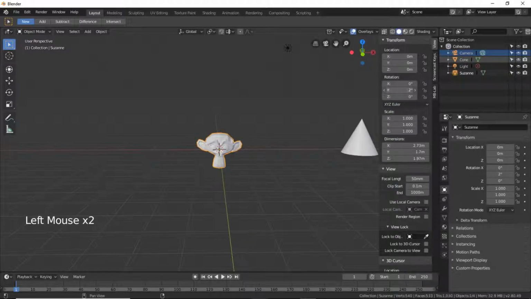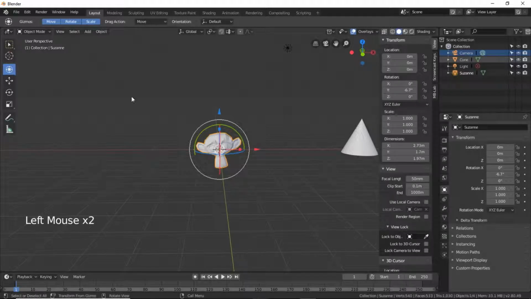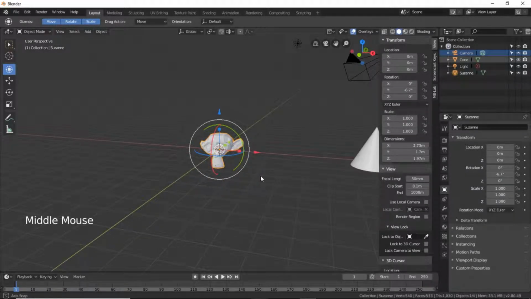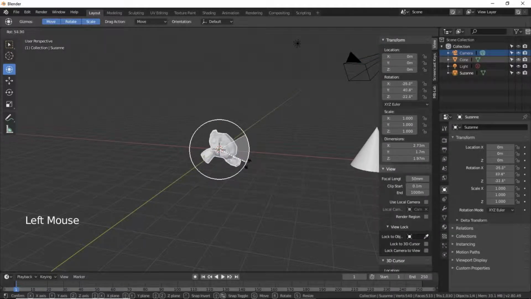Another method to rotate an object is to select the transform tool while the object is selected. This tool is also for scale and move the object. All three, location, rotation and scale, are bundled as one tool. The white outer circle is to rotate the object. Use left mouse button to click and hold on the white outer circle and rotate.